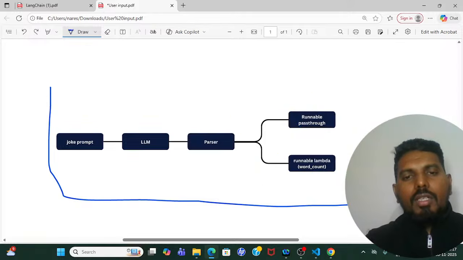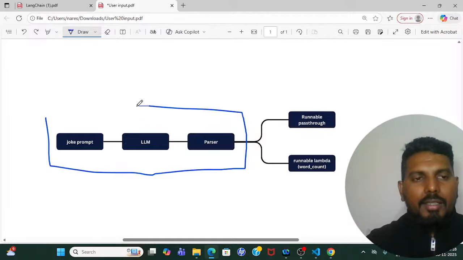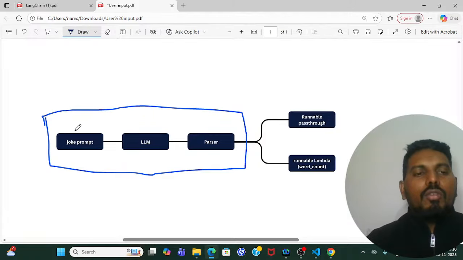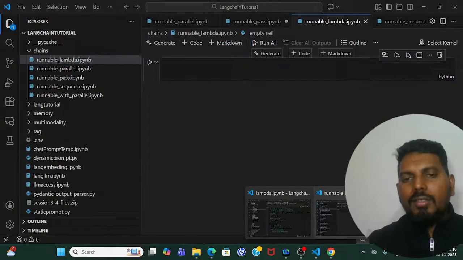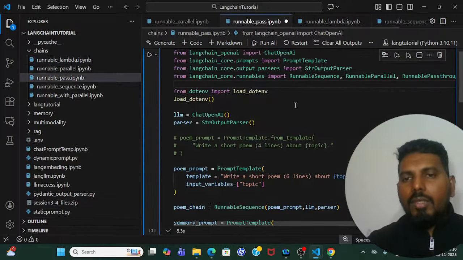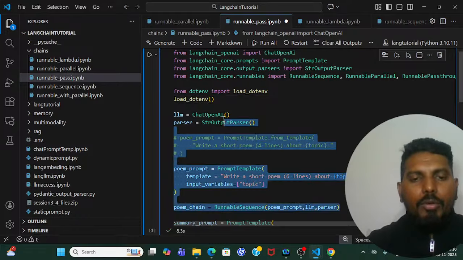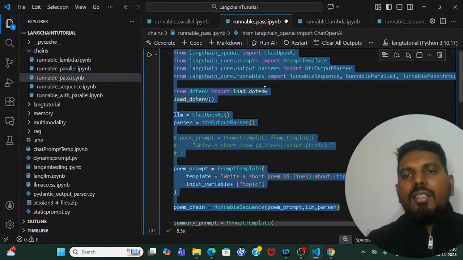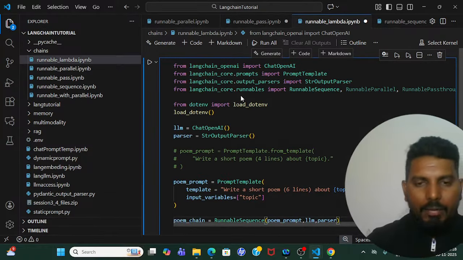So now let's take simple components. This is my RunnableSequence chain. For this, again, I need one prompt, I need one LLM, and I also need one parser. Let's quickly create those required things. I'll go to the earlier example and take up to the prompt, or I can even take up to my chain. All these things we are going to use again, that's why I'm copying and pasting from my previous program.